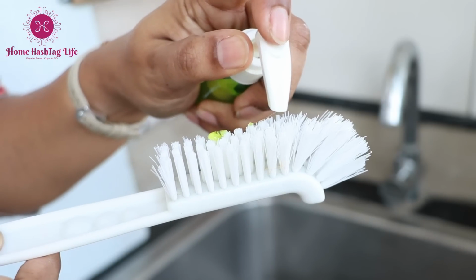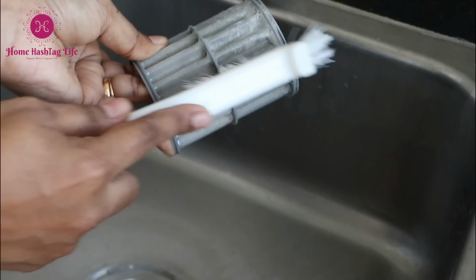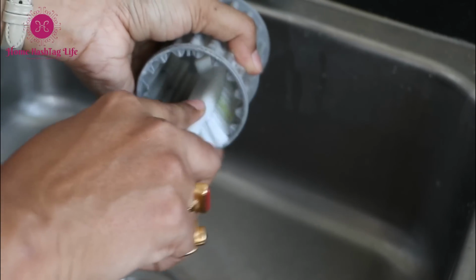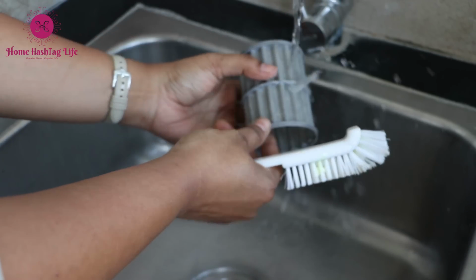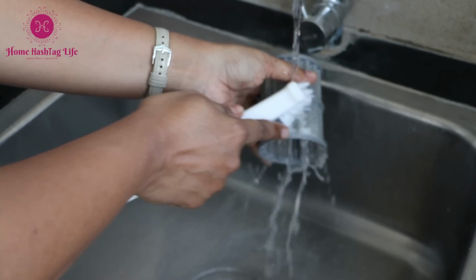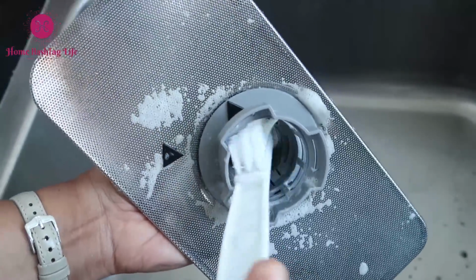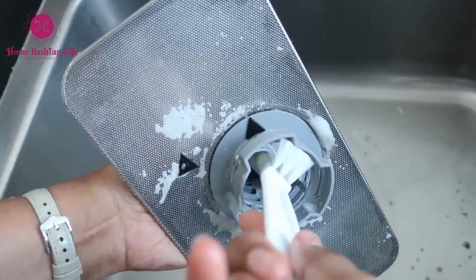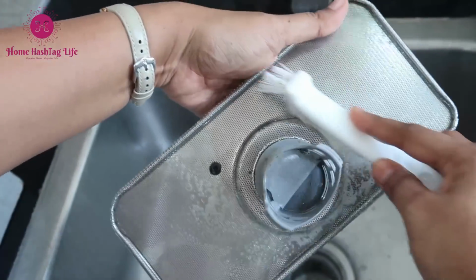I'm cleaning the filter with the help of a bottle brush and dish liquid. We can certainly use a toothbrush too. Gently brush the filter under a running tap for a few seconds. In the same way, clean the tray as well.